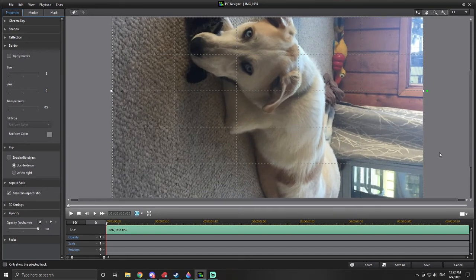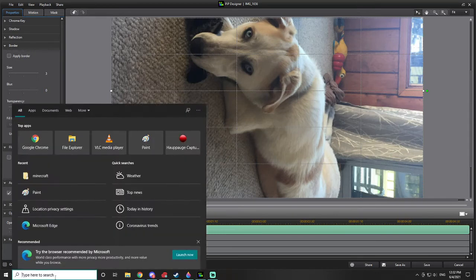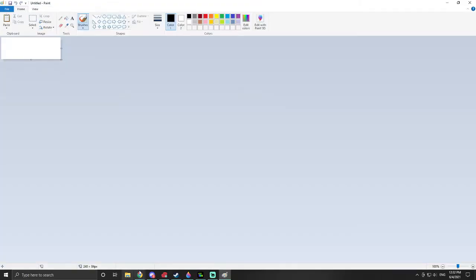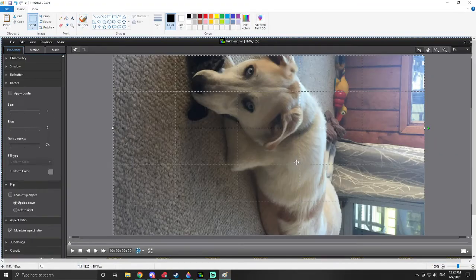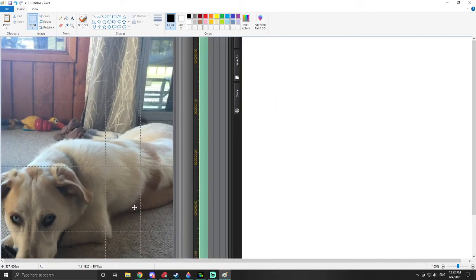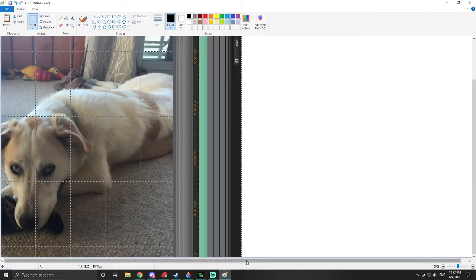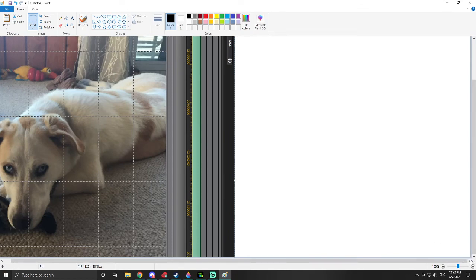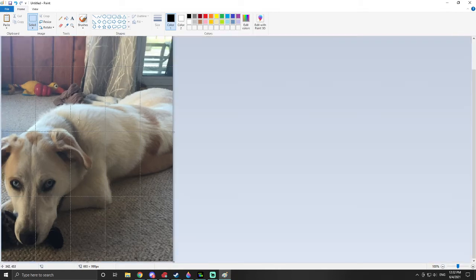Again, I'm a big Windows guy, big knowledge of how this stuff works. All we do here is Control-Alt print screen, search up Paint, put it on there, paste. Where is it? Rotate left. Yeah, rotate left. Take the image, slide it up to the left, and then pretty much cut the image down to whatever grid we'd be using, like that.